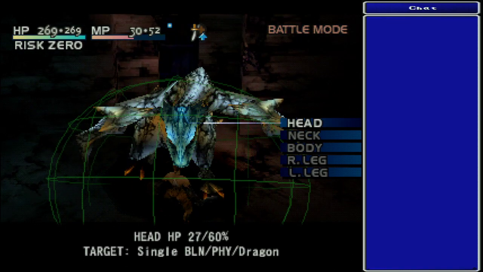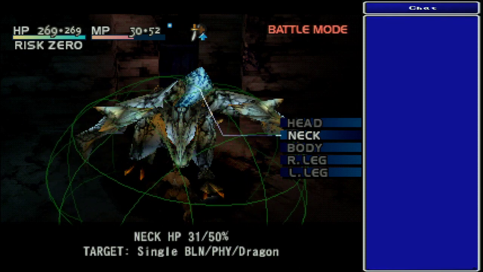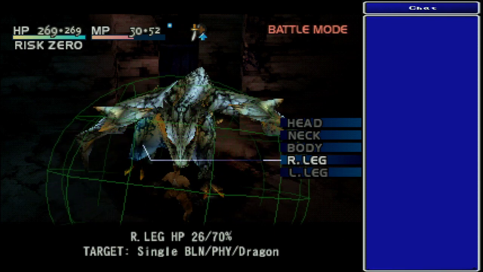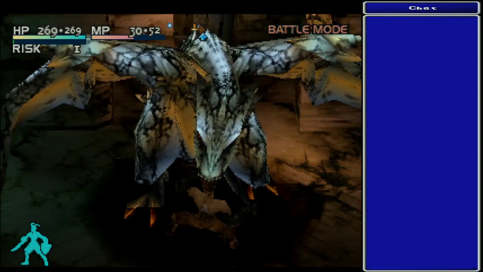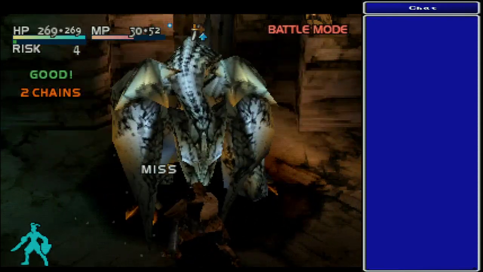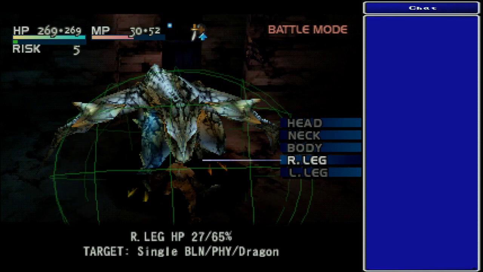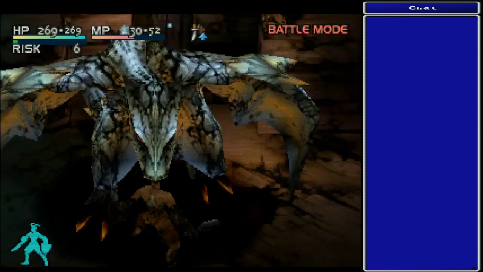So now hitting the head will do 27 damage, 41 on the neck, 46 on the body, 26 on the legs. So you can already tell that we are doing much more damage at this point here. The problem we're having is that we're still not very lucky with hitting. You know, we can take some hits here on the legs, for example, but the hit percentage will go down pretty quickly with our risk.